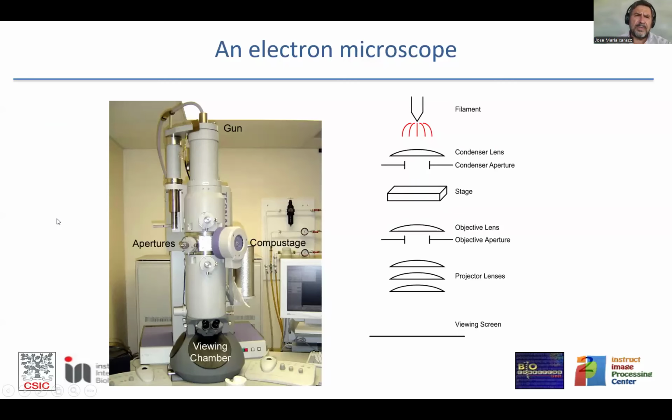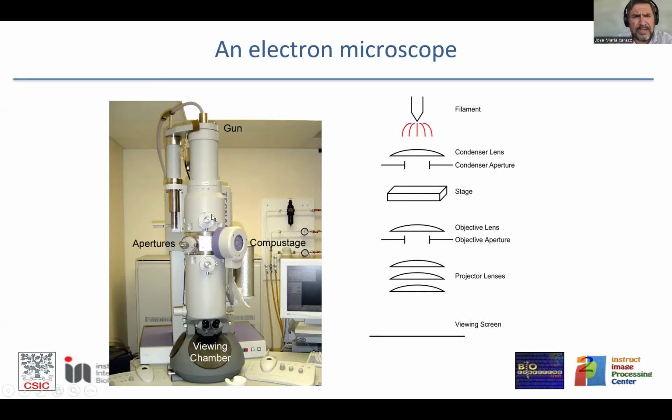An electron microscope is conceptually very similar, although the details are completely different. But we have a column, and at one of the ends of the column we have a source of electrons instead of photons. Electrons travel through that column, they reach the specimen, and then through an objective lens, they form an image. This is actually what you have here. And it is conceptually similar to the classical optical microscope.